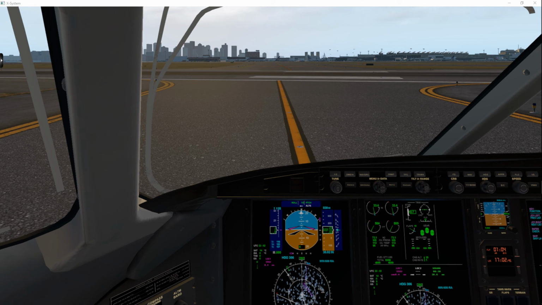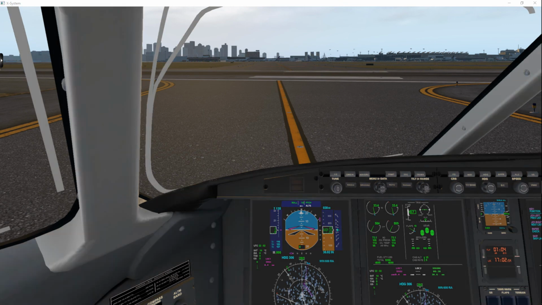WestJet 626, taxi to gate Alpha 6 via taxiways Echo, Sierra, Whiskey, Kilo, hold short runway 04 right and runway 04 left. Taxi to gate Alpha 6 via taxiways Echo, Sierra, Whiskey, Kilo, hold short runway 04 right and runway 04 left, WestJet 626.